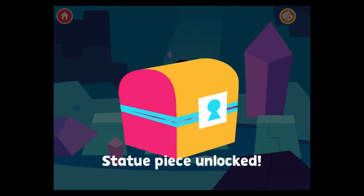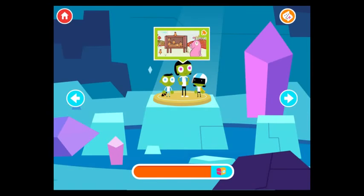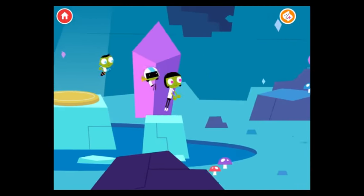Tap. That's part of Sid's statue. Tap here to move forward.